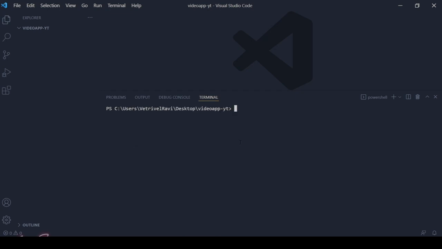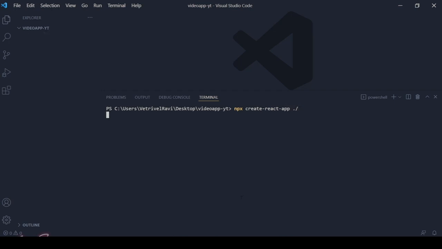clear the screen, and here we are going to run the command to create the React application. Before starting this, you need to make sure that you have Node.js on your machine. If you don't have it, go to their official website, download the recommended version for all users, and install it, and then come over here and run this command. So npx create-react-app ./ The dot slash means we are going to create everything inside this folder.